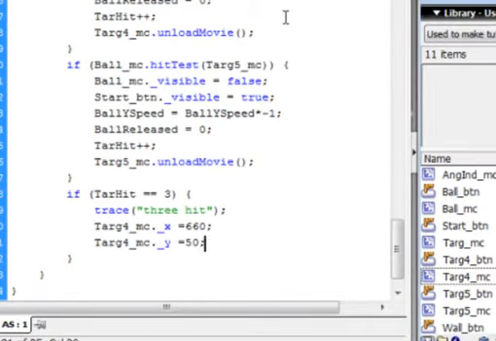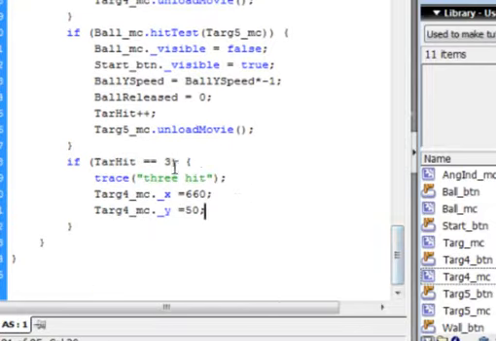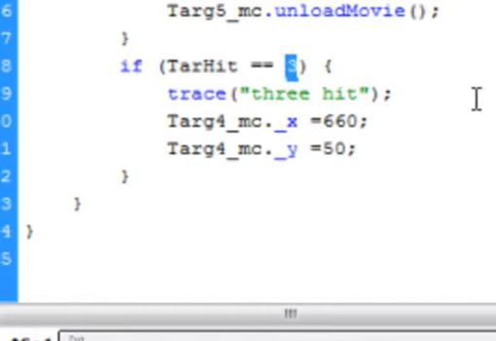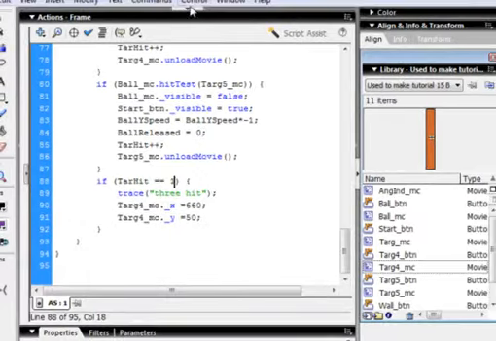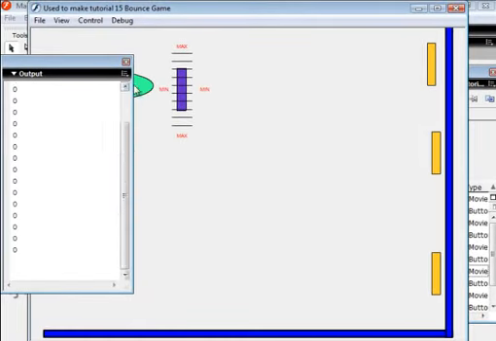To save us some time in waiting for all of these 3 targets to be hit, I'm going to just change this hit to 1. So as soon as I hit the target once, this target 4 should come on the stage. I'm at 0. I'm going to bounce and hit this one.